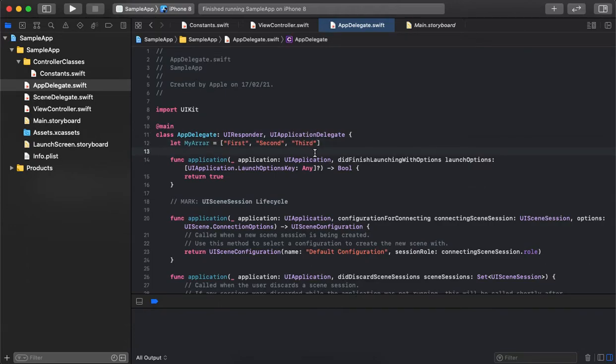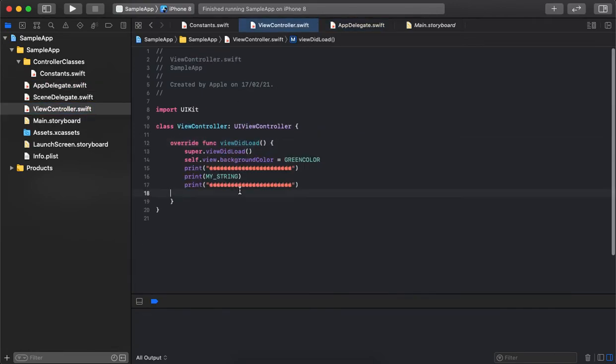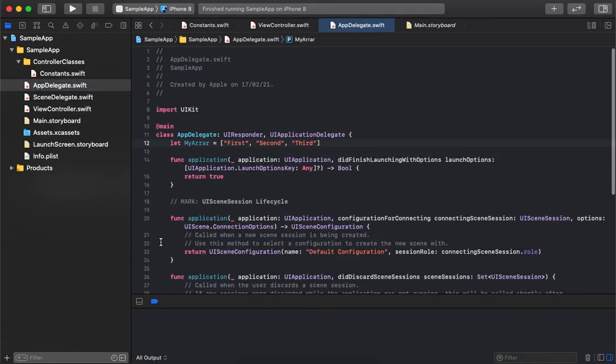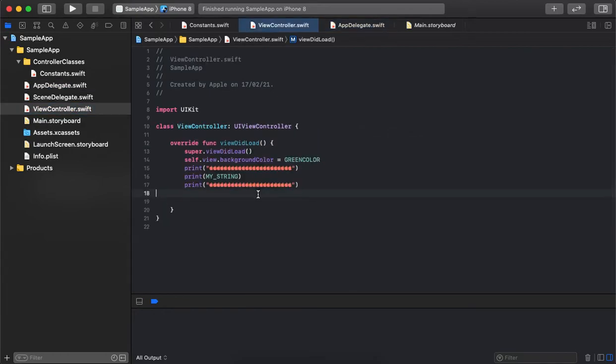We have created the simple array here. Now we need to access that array in the view controller page. For that we'll use the object which we already created in constants. Through the object we will be able to access any variables or functions we declare in the app delegate file. So let's call that.